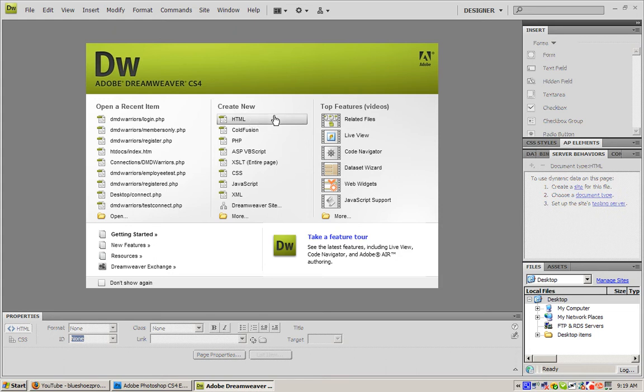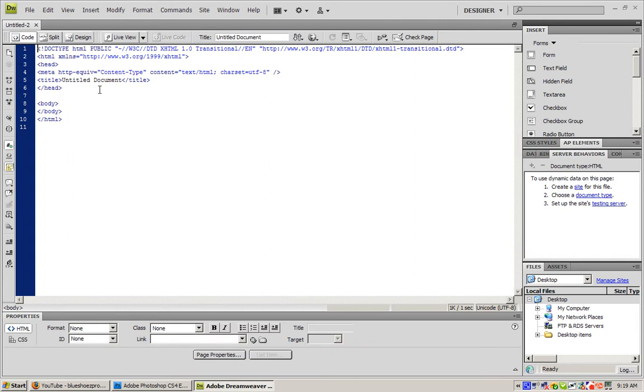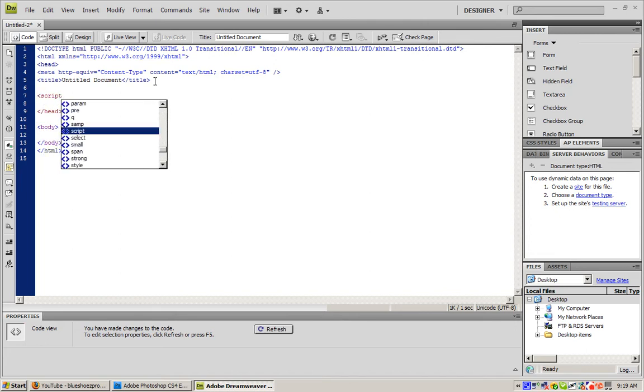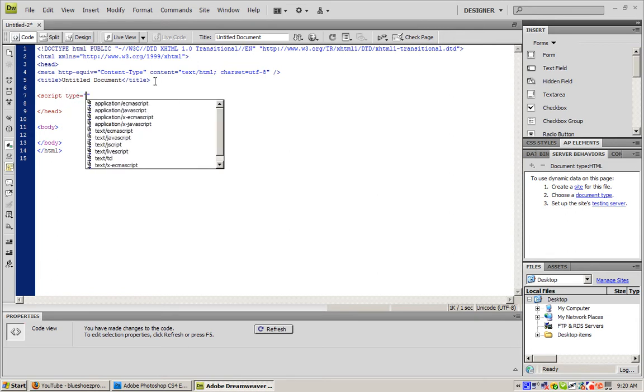So make a new HTML document. Before we get started with the body tag and everything down here, you're gonna go into the head tag. So make about 3 line breaks. There we go. And start out by opening your script tag. This is crucial. If you don't open a script tag, then there won't be any scripting enabled. So make sure when you select script type, that's telling the browser what type of script, like JavaScript or whatever, to execute on the browser.